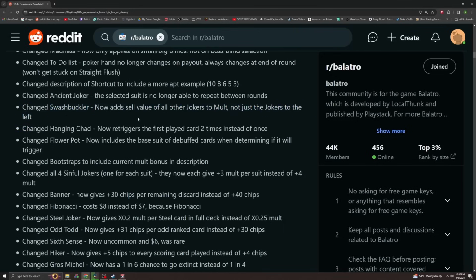It also makes a bunch of other jokers like Egg and Gift Card a little more interesting. Changed: Hanging Chad now retriggers the first played card 2 times instead of once. I think that's fine. I never really thought of Chad as needing much, but it also was a pretty bad joker most of the time.